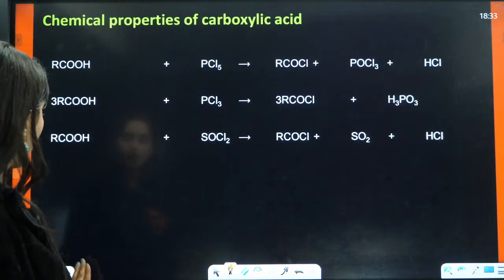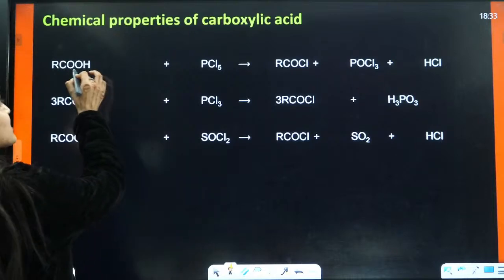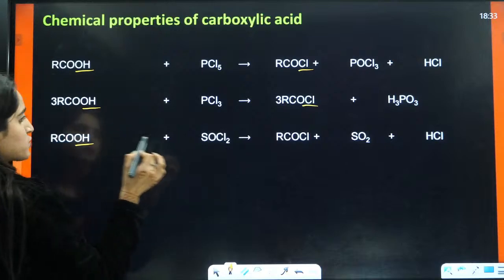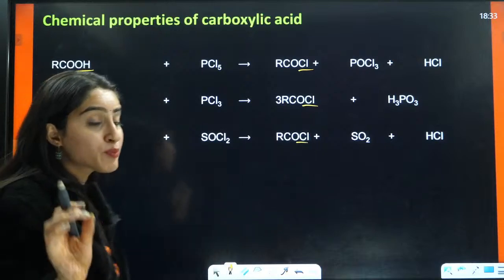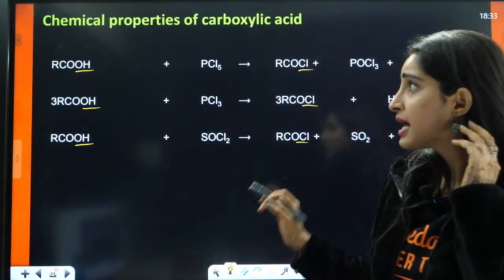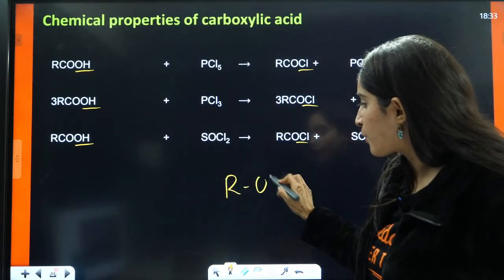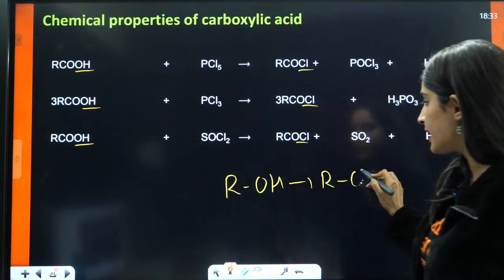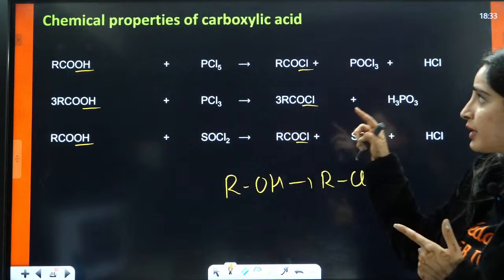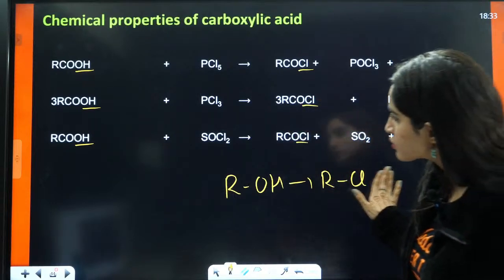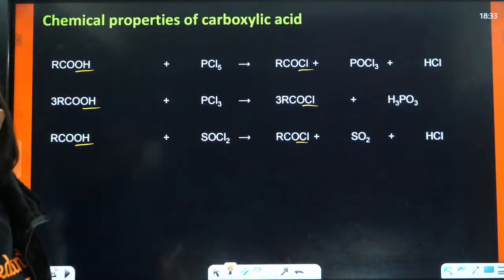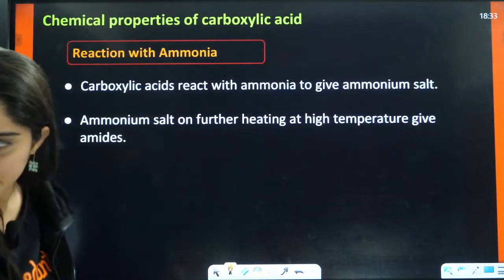And this is your reaction. As you can see, OH is replaced by Cl. It is the same reaction that we did in haloalkanes. It's just that there we did it for ROH and converted it to RCl. Here we did it for RCOOH and converted it to RCOCl. That is the only difference we can see here. Okay guys, is that clear?